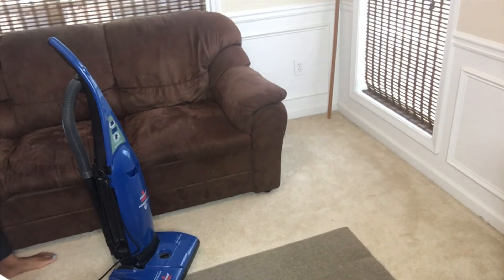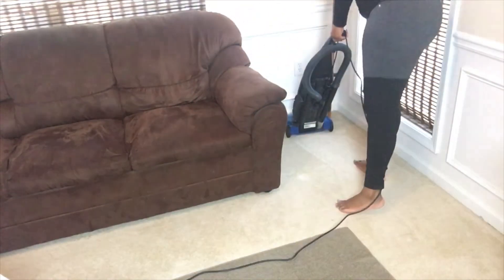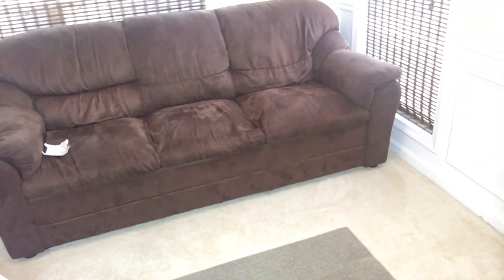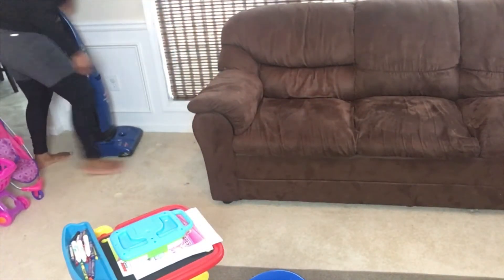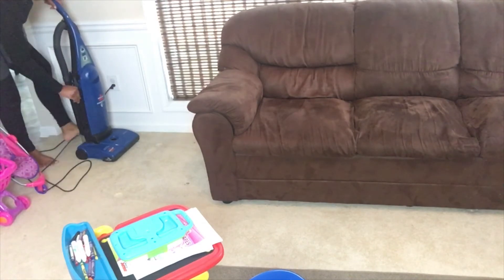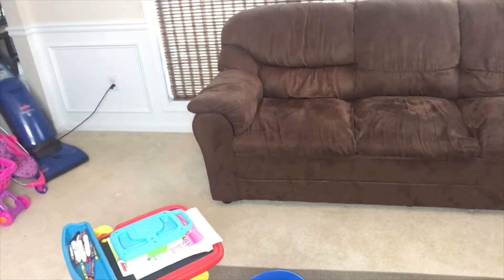Again, I like to vacuum the area once I've moved all the pieces. For right now I'm just going to slide it over so that this whole entire left side of the room will be hers, with all of her little stuff together in one place. Again, cleaning is always a good idea whenever you move things — go ahead and vacuum or sweep the area just to make it new and fresh again.